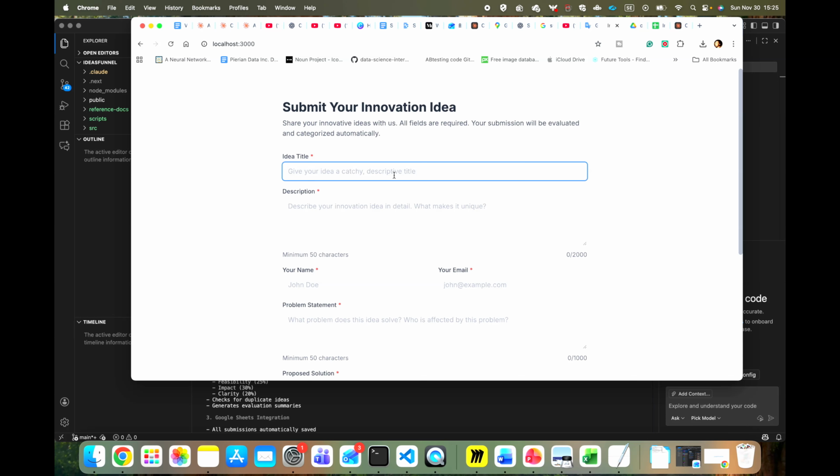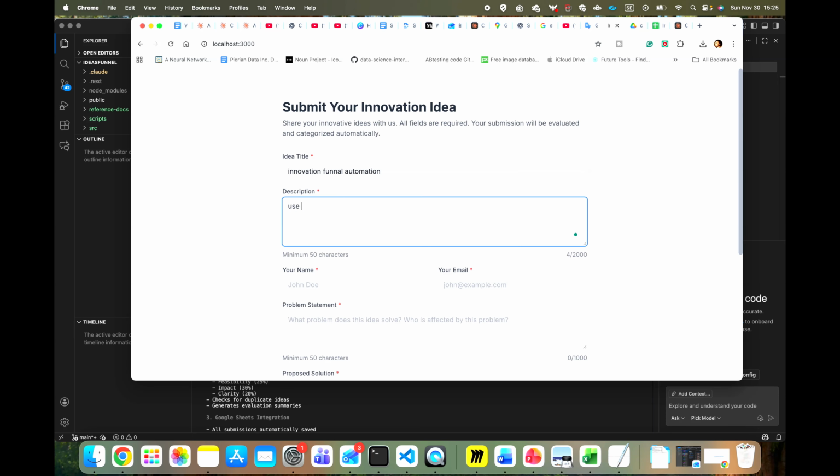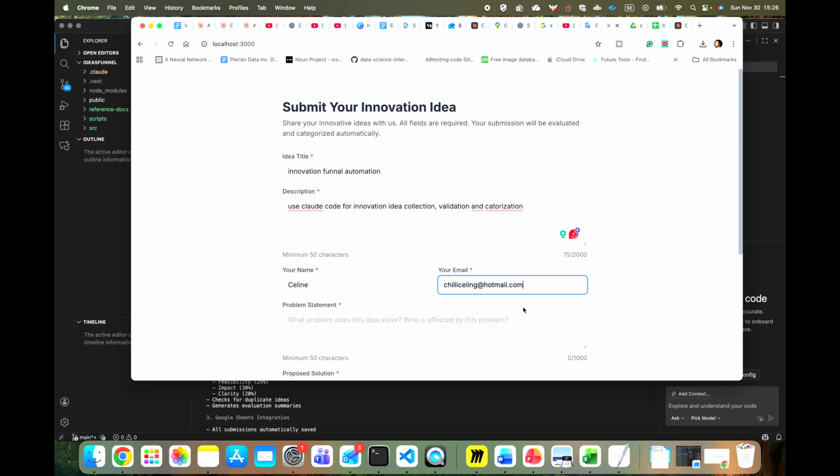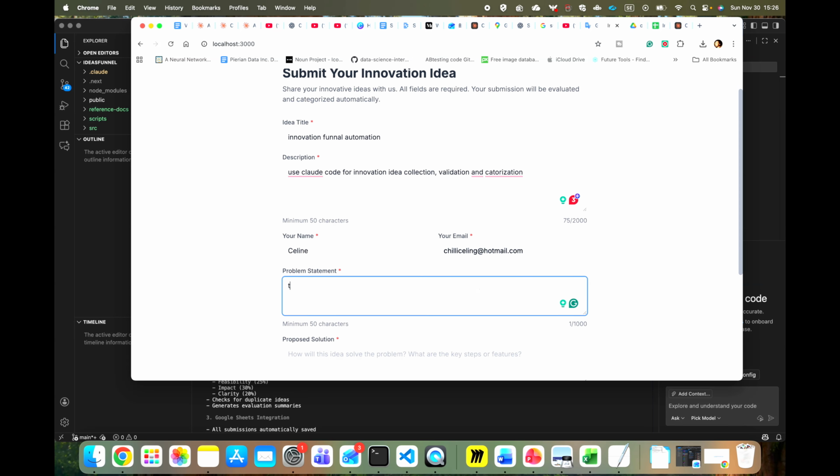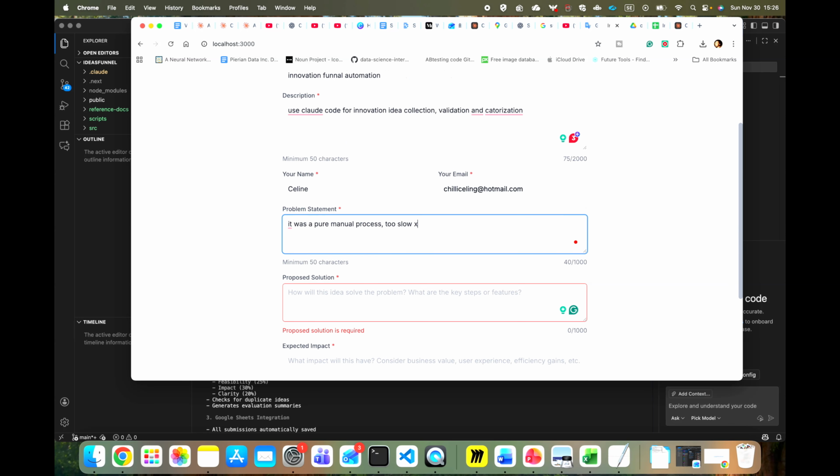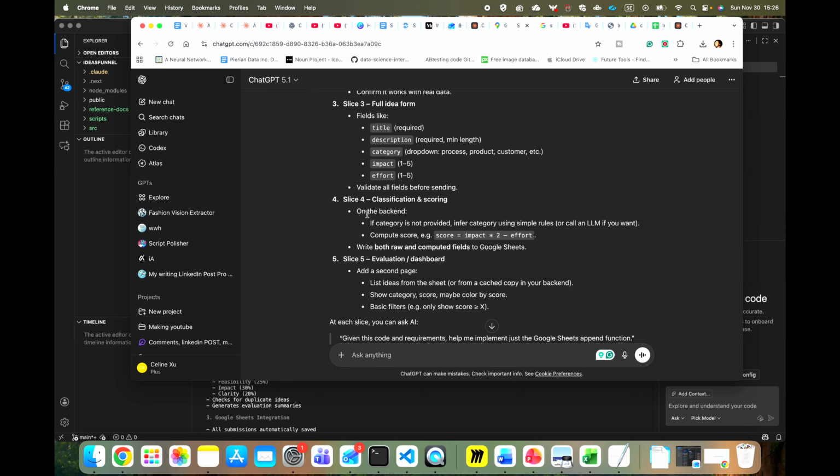Let's try one thing. Give an idea. It's vision, fun, automation. This vision, idea collection, validation, and duration. Your name, filling. What's the problem statement? Okay. It was a pure new process to lower the minimum. Let's try something like this.